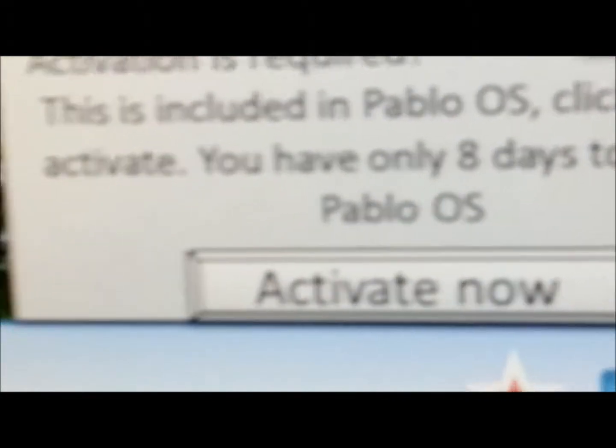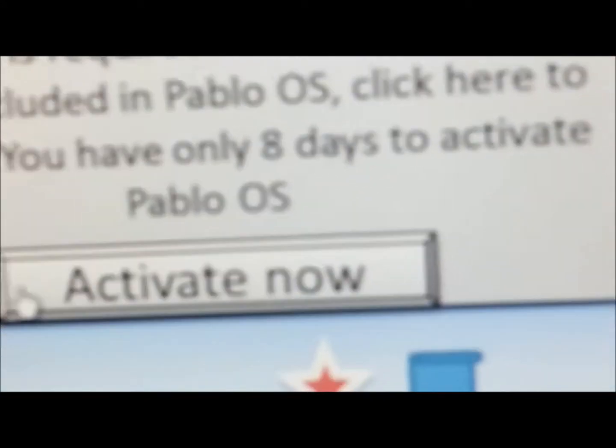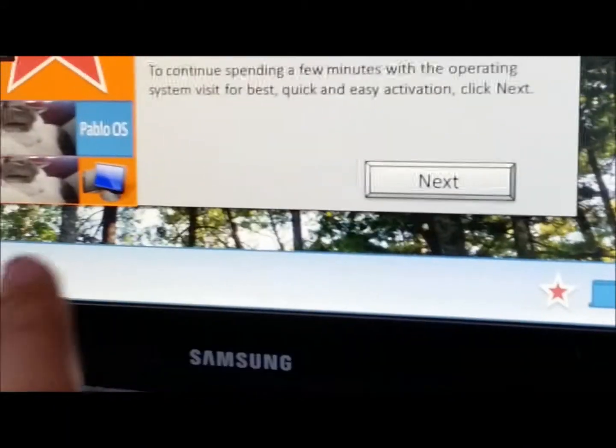So you notice that there's a list right there, so she's just getting reminded of Pablo malware. And there's that little star right here saying that we need you to activate it right this moment. So if we click here, the wizard opens up on your screen. We'll put a little star up there right now. So hit the arrow key on my screen. You don't have to do that on your computer.